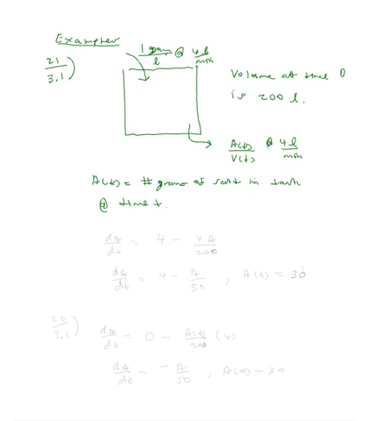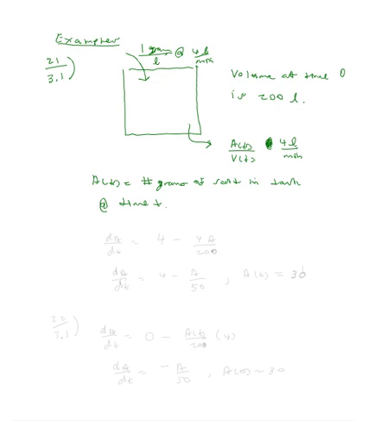Okay, so let's make sure we have this right. You've got this fluid coming in at a rate of 4 liters per minute, and in each of those liters is a gram of salt. So you've got salt coming in at 4 grams per minute. I may have said 1 gram per minute earlier, but anyway, it's 4 grams per minute. So you've got 4 liters coming in per minute, and in each one of those liters you have a gram of salt, so 4 grams per minute of salt coming in.